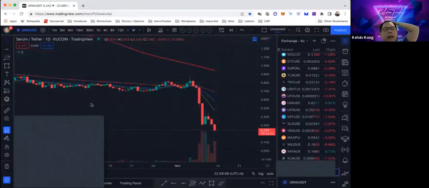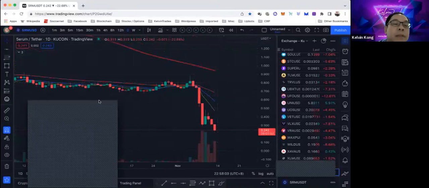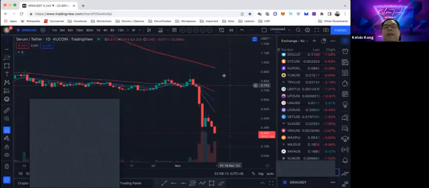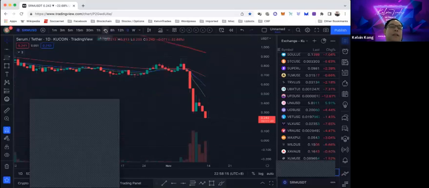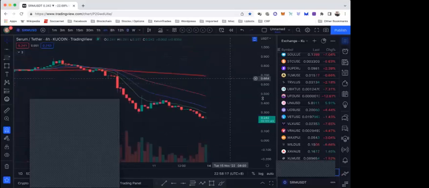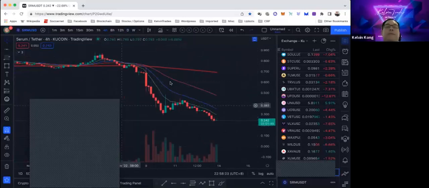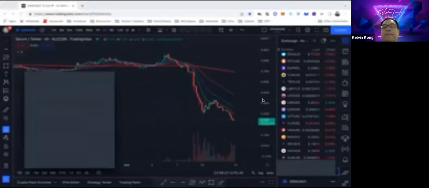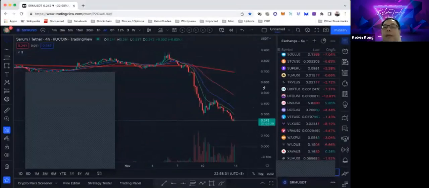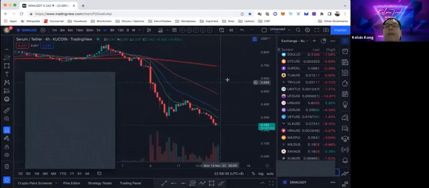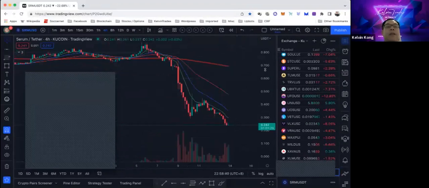So those coins that FTX invested heavily in, most likely they need to sell them in order to get money, in order to get cash. Is there any remote chance that you'll get money back? I don't know. I don't think so. Most likely no, but then again, you never know what will happen. But most likely no.